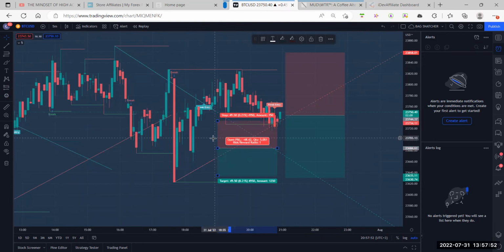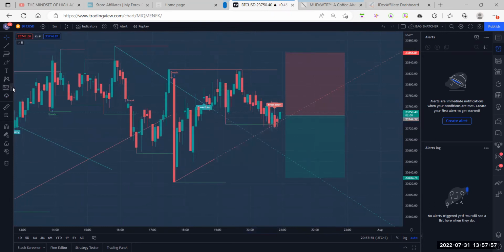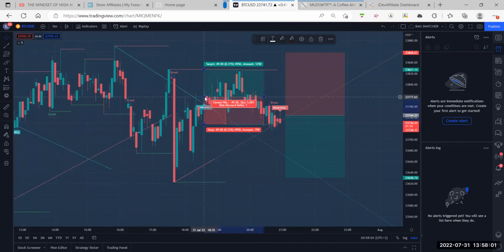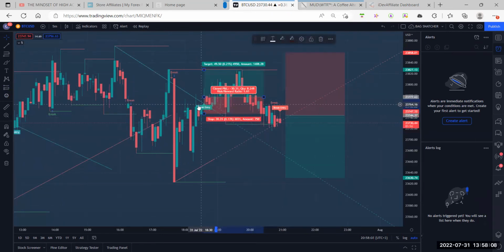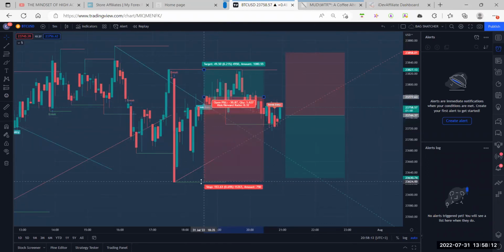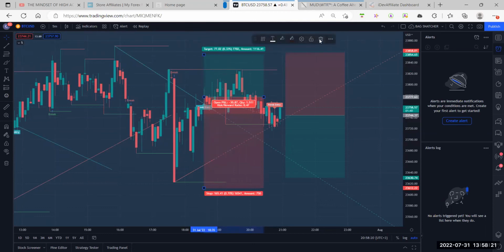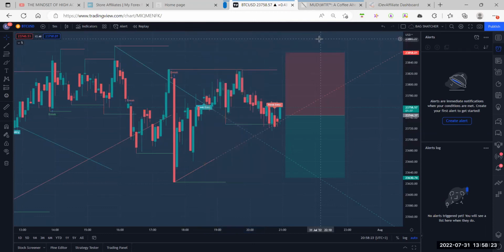And if it was, sorry, I need to do that. If it was a long position like the one they called a little to the left a while ago, right here, you would have placed it right on the line of where the candle called it, and you would drag it to the previous low, and you would go a little lower, right? Like I told you, and then you would drag this up to equal 1. And then from there, you'll have your take profit and stop loss for the buy. Okay, green means buy, red means sell.